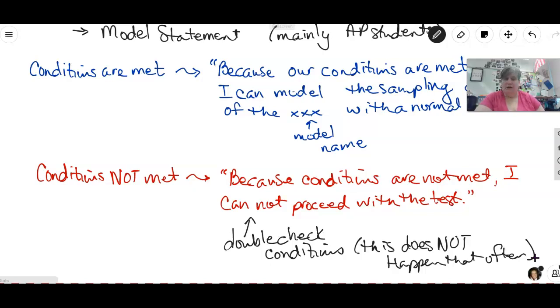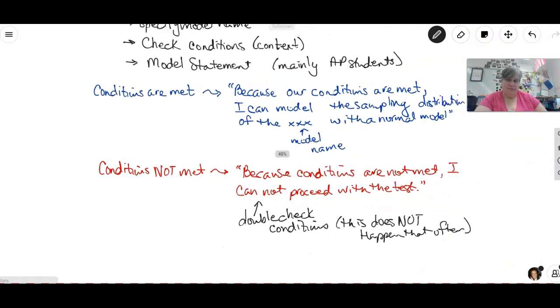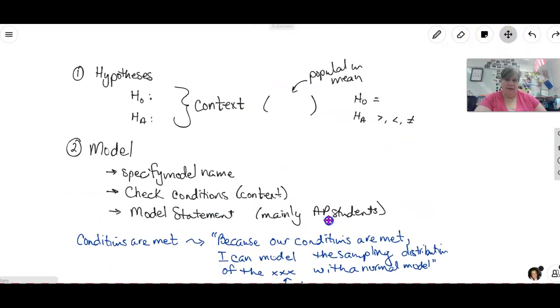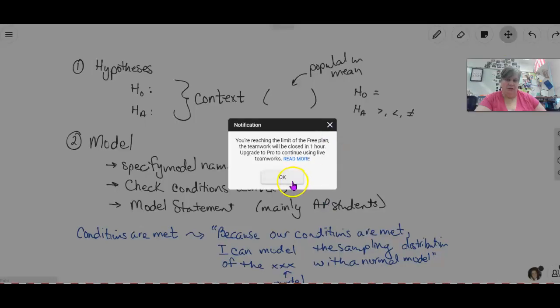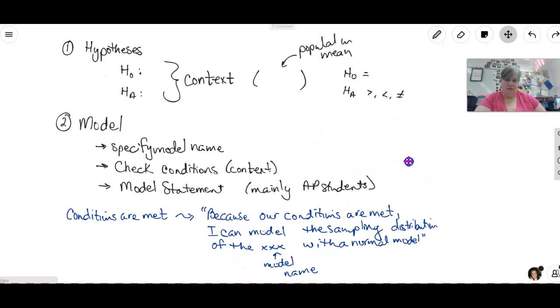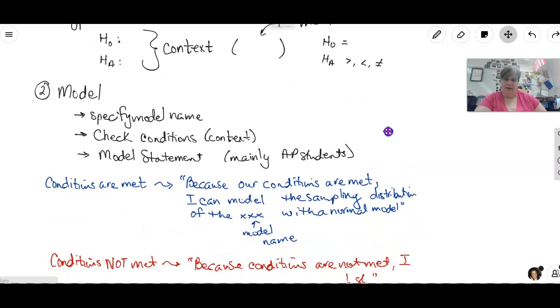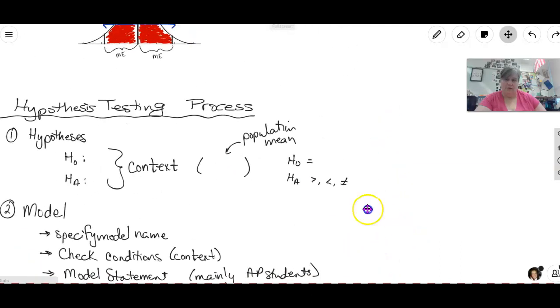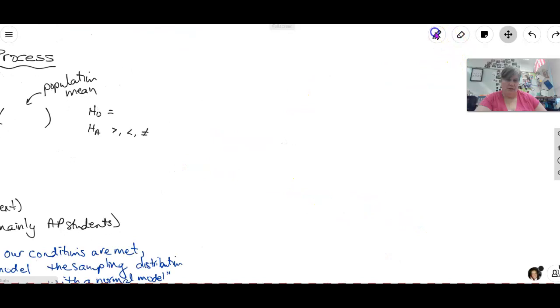Okay, so far, let's zoom out. We got step 1 is our hypothesis. Step 2 is the model. And so now what's going to happen is we got to go to step 3. So I'm going to come over here for step 3.